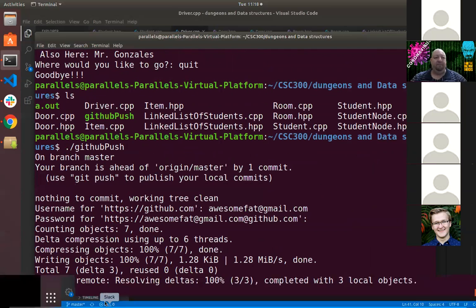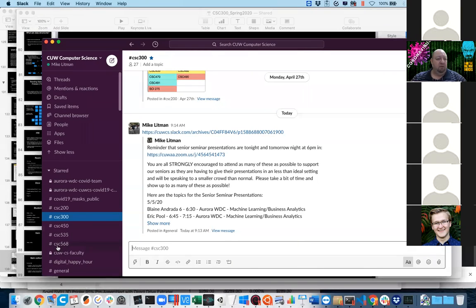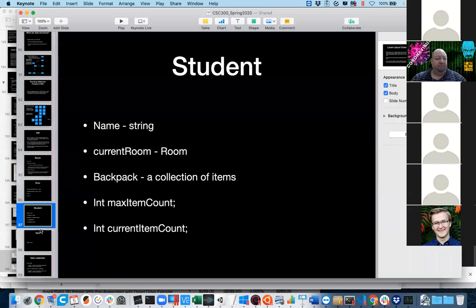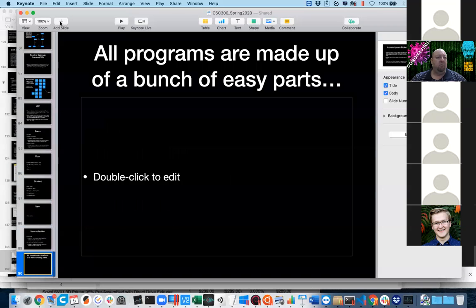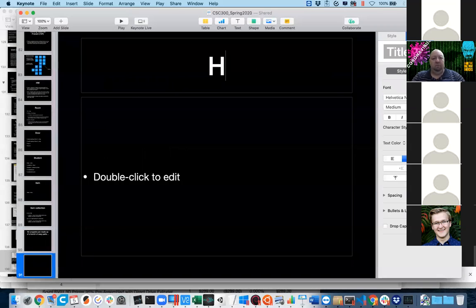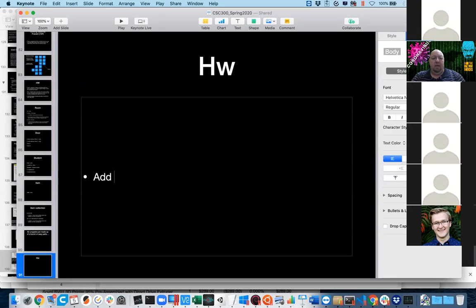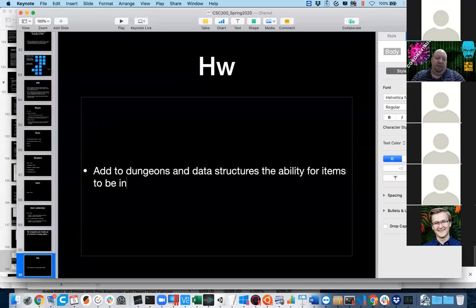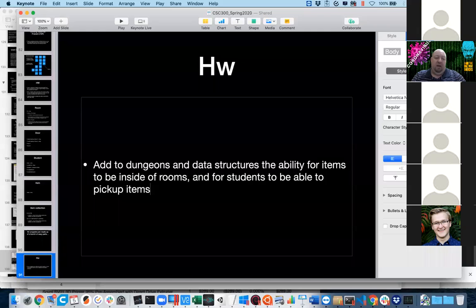push this code up there for our final homework assignment. Add to Dungeons and Data Structures the ability for items to be inside of rooms and for students to be able to pick up items.